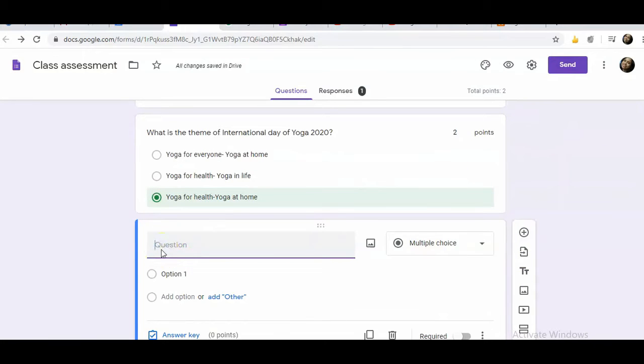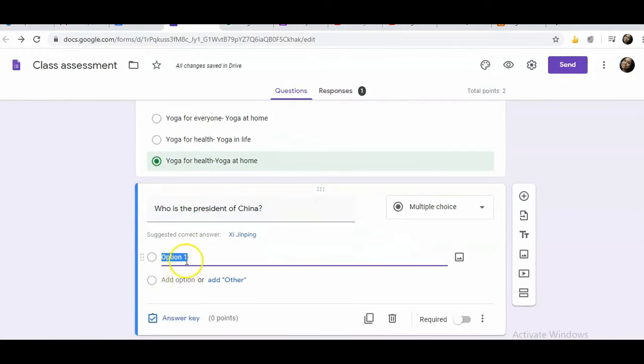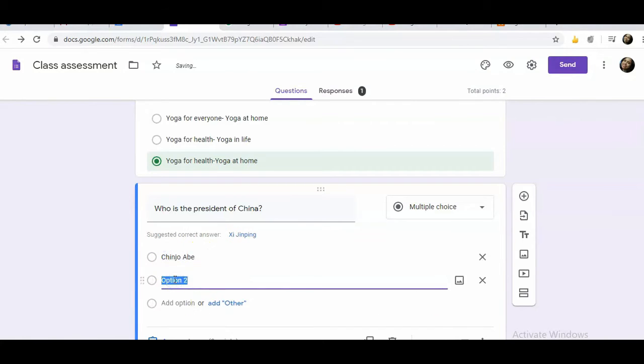For example, the next question is: who is the president of China? I will give the options as Shinzo Abe. Please do not mind my pronunciation or spelling mistakes.